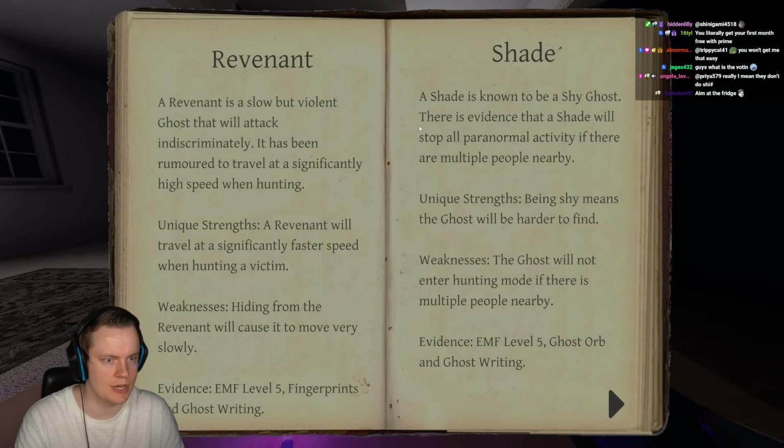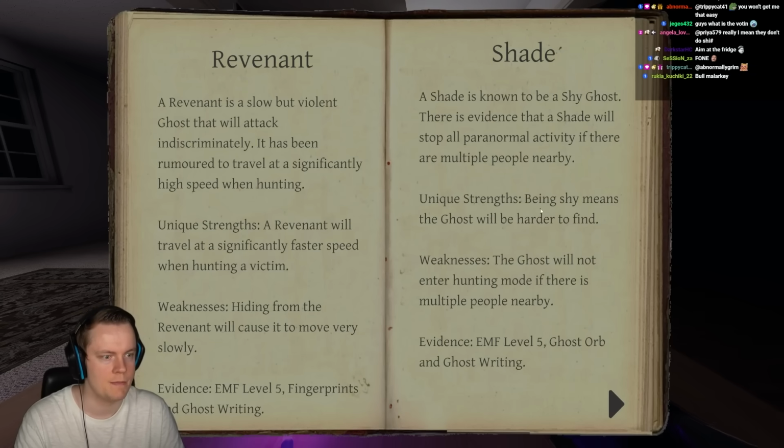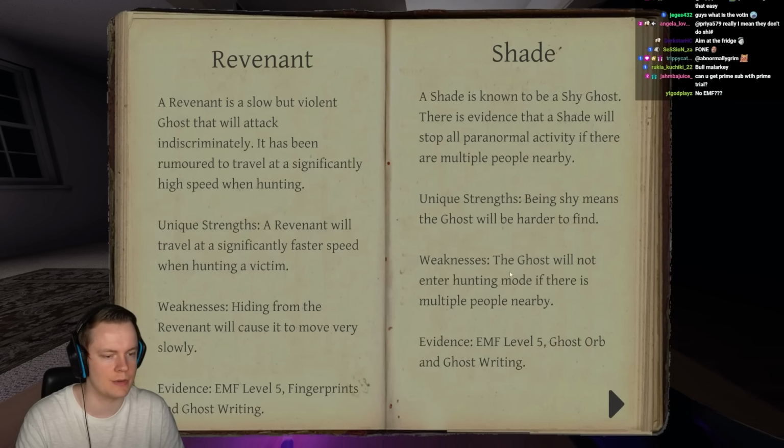A shade is known to be a shy ghost. There's evidence that a shade will stop all paranormal activity if there are multiple people nearby. Being shy means that the ghost will be harder to find. The weakness is that the ghost will not enter hunt mode if there are multiple people nearby.